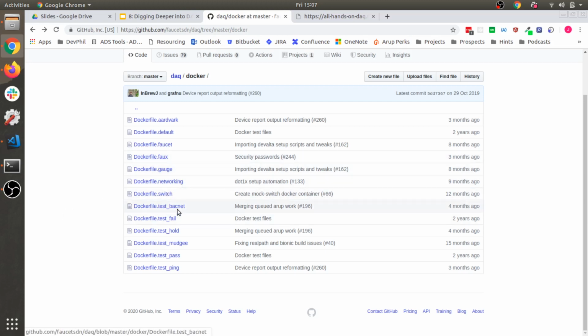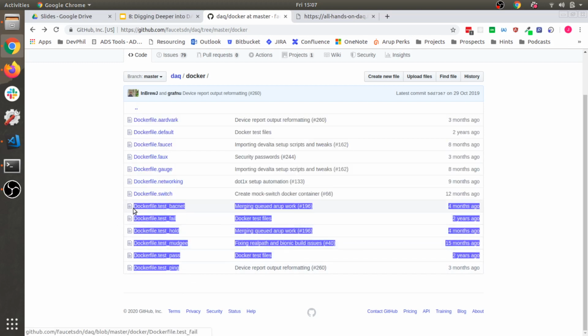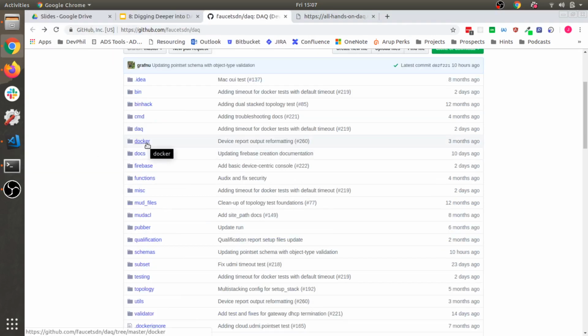Yeah, so there's also networking, there's test binding, and down here at the bottom, test ping up to test bacnet, these are, as I think I've referenced before, the tests that are included within DAQ proper. If you were to run DAQ without any configured modules that you'd find in the subset, then those tests would run if you didn't disable them yourself.